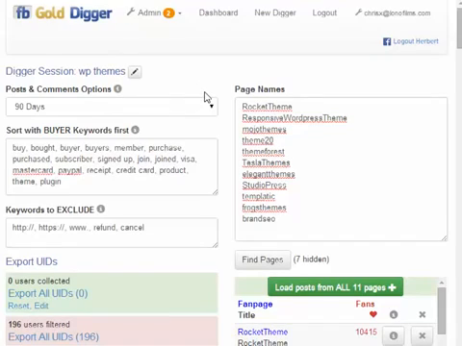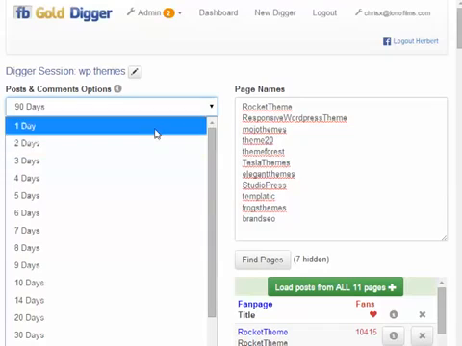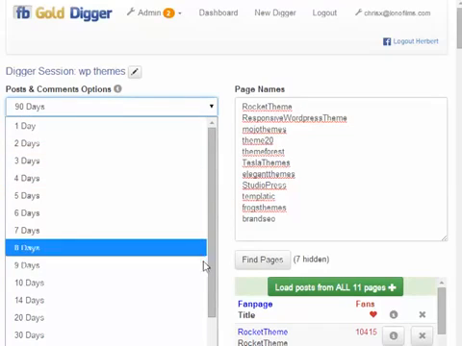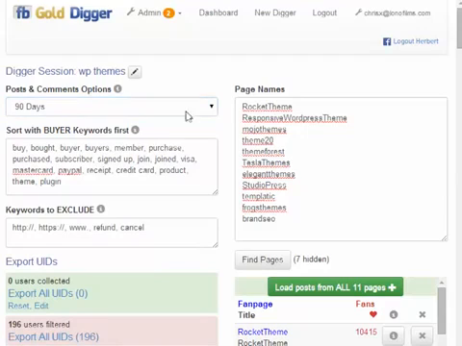Now I know there are other tools that do similar things that extract everyone, but the problem with that is, if someone posted a comment 3 years ago, then are they a recent buyer? Are they still interested in the niche, or are we going to be wasting money by trying to advertise to them? And obviously the more recent the better, but also the more recent the fewer people there will be. So unless it's a very, very big fan page, I suggest going down to 90 days.